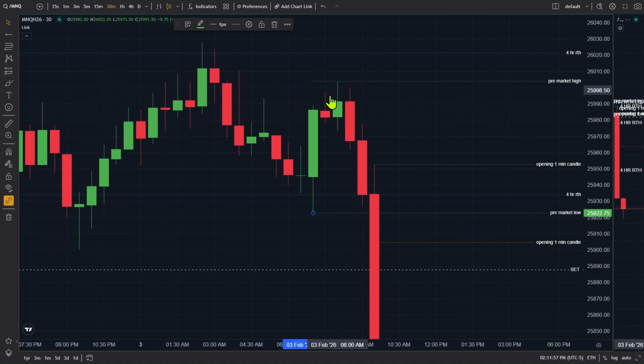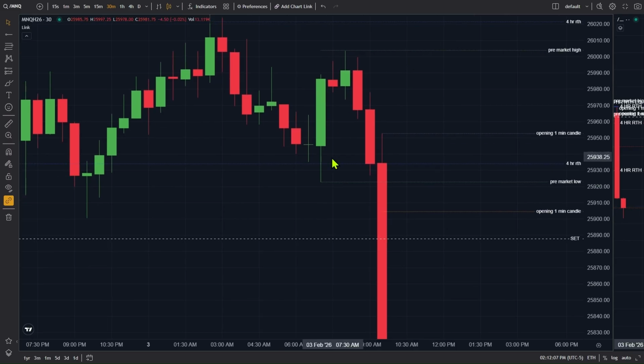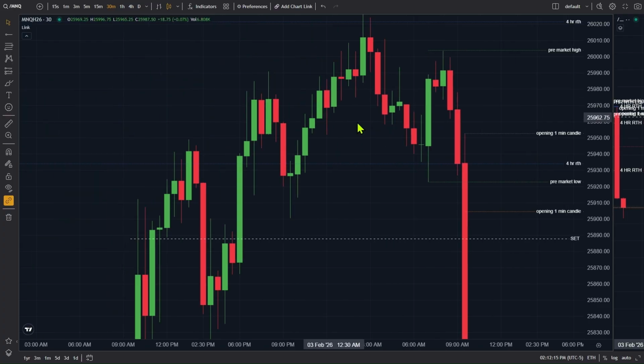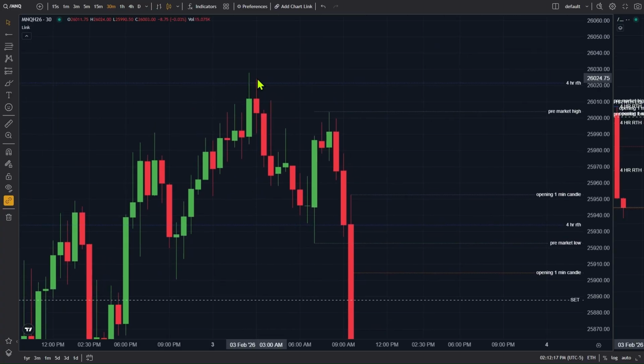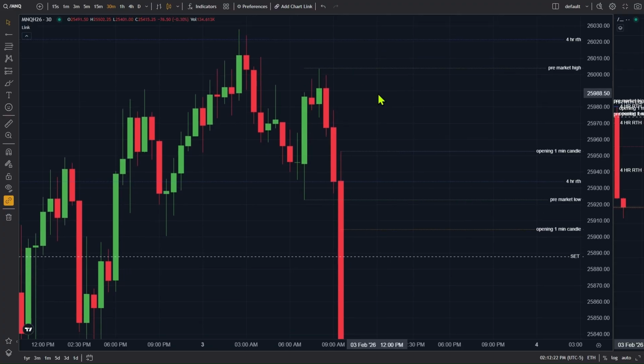because if this is the New York session, any liquidity that gets run during this New York session, it matters, it counts. And you can see we went above this 4 hour regular trading hour high over here during the pre-market session. We left this one making a lower high. That's the London high. We left it. Okay, so that's important to keep in mind.